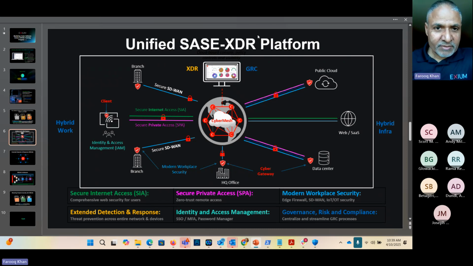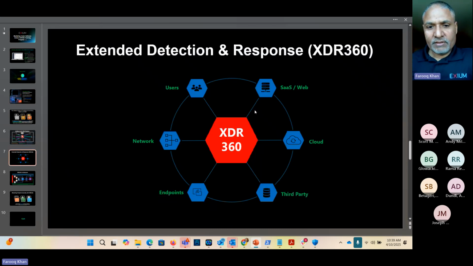Again, I'm just putting that context in over here. And as we discussed, endpoint is now just one module of the XDR 360. XDR is looking at a lot more things, including the network, cloud, web, SaaS, even third-party data. The whole vision of XDR is that it can do a much better job at threat prevention because it has, in a way, global visibility, not limited to just the network or the endpoints.